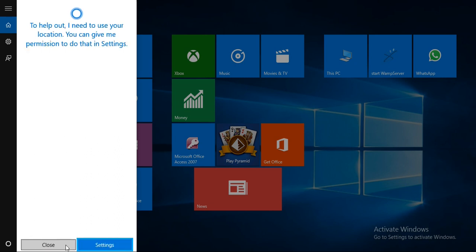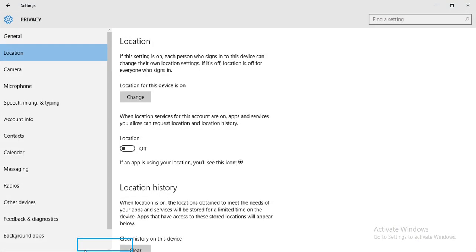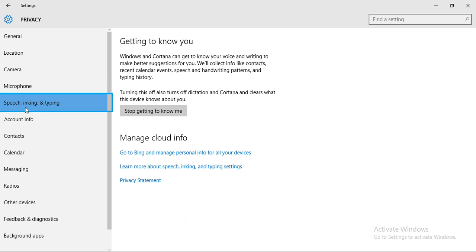Settings button. Settings. Selected. Speech, Inking and typing, 5 of 13. So I need not speak too much, because the narrator is already telling all these things.